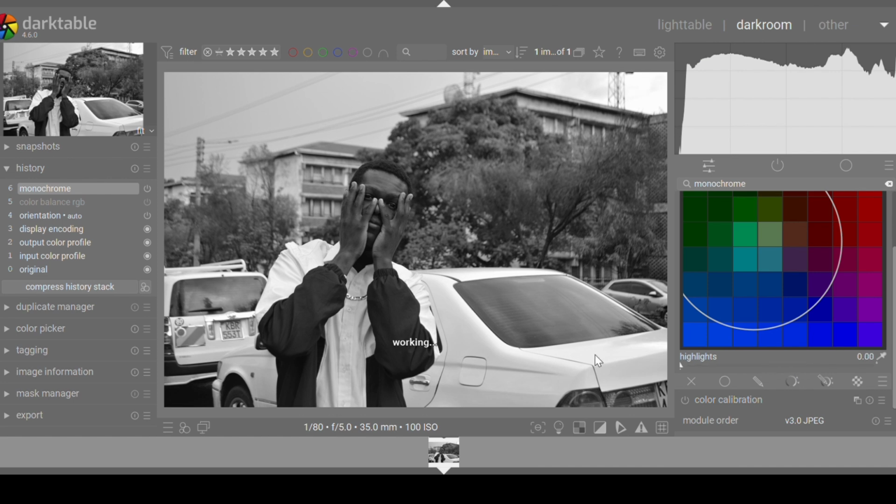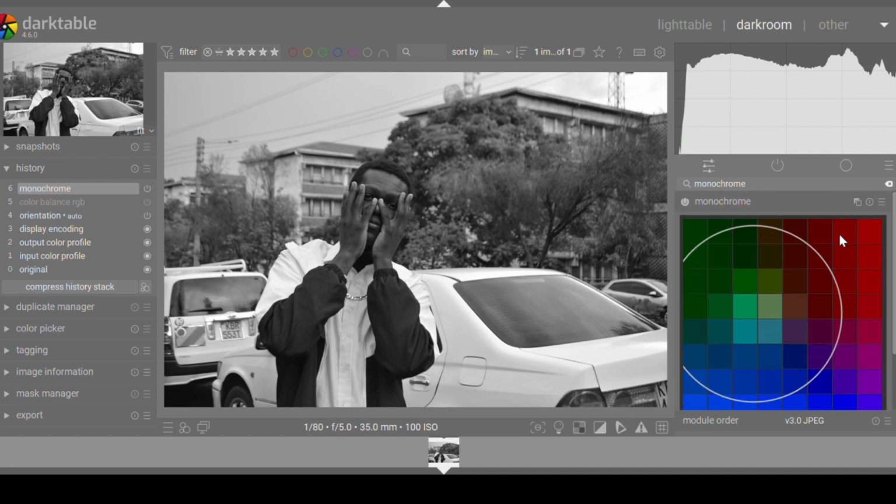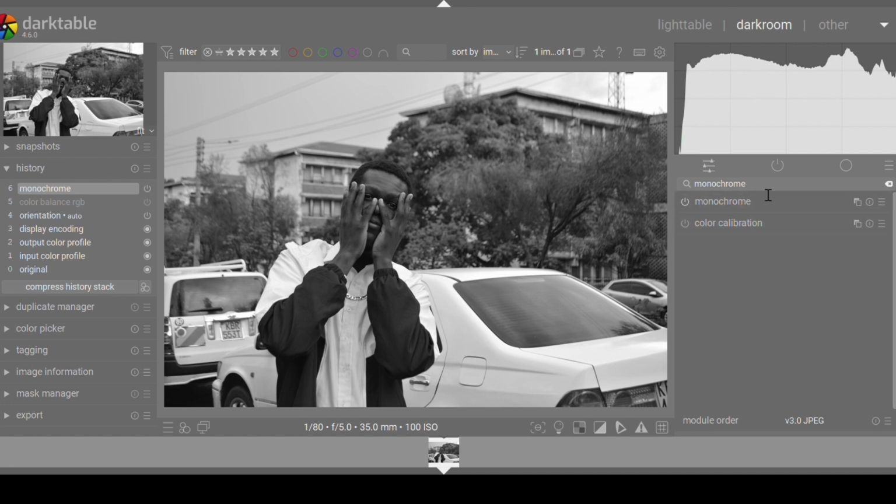Also, you can even get more creative with this, and I'm going to show you how to get only one part of an image to black and white and the rest colored, which is what is called masking. For this part, you're going to use only the drawn mask, which is quite easy and the best one to use when you're trying to get only one specific part of an image. Let's say my person here, or even the car behind, the trees behind, just one person.